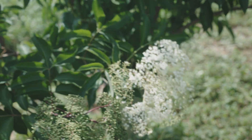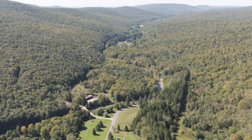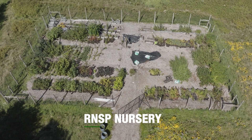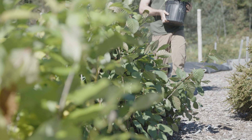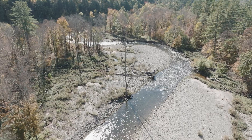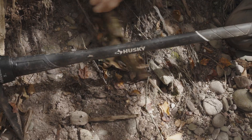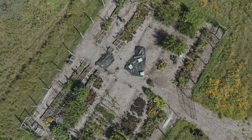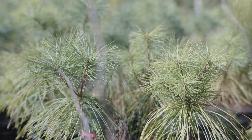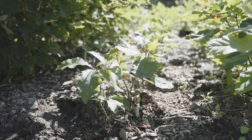That starts by collecting seeds from the trees right here in the watershed, which we grow out in our own organic nursery. When setting this up, we went out into many different types of forests in our watershed, collecting the fungal duff and mycelial material from the forest floor to inoculate the wood chips and roots of our trees. So from the time they germinate, they're surrounded by that entire web of life they've co-evolved with for millennia, and when they go out into the river floodplain they're more at home with the partners that help them grow.